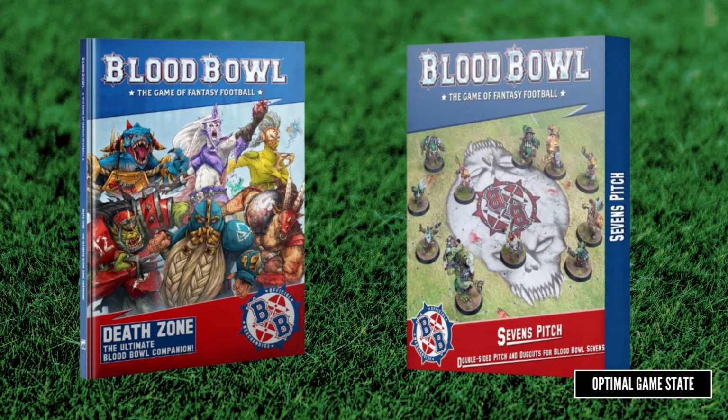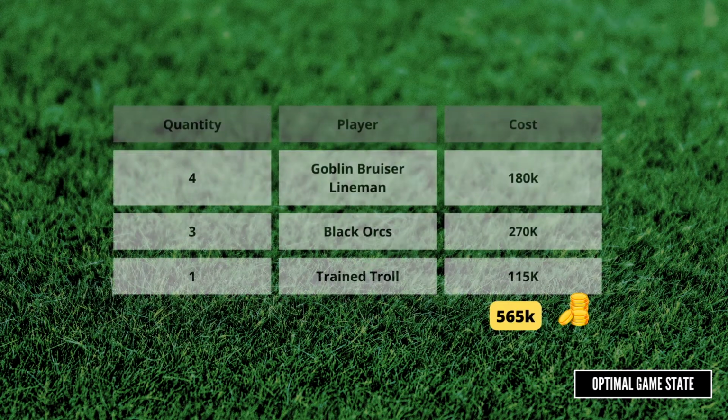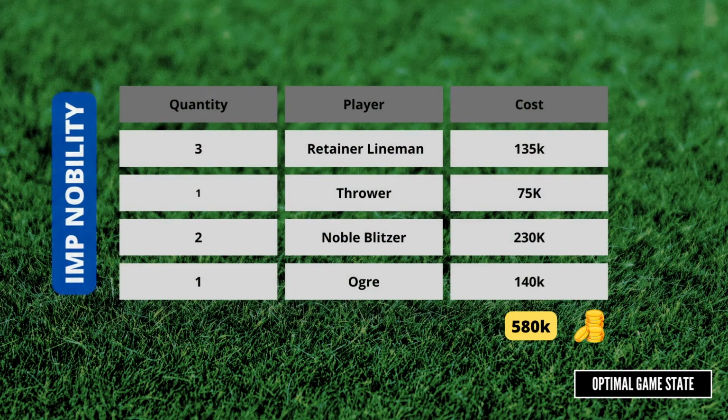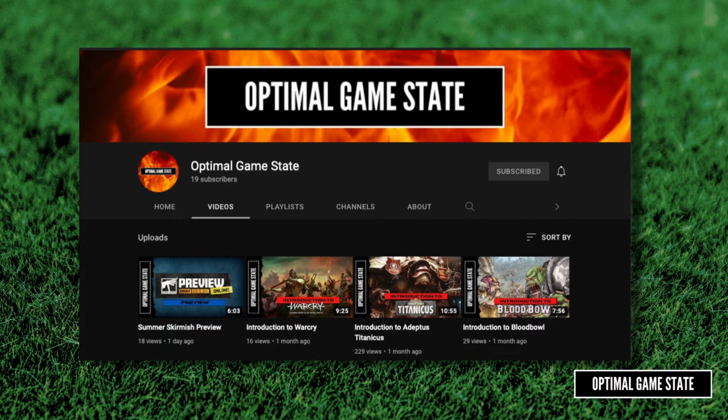If you want to get into a league or look at advancements, then you should pick up that Death Zone book. Assuming you've just got the starting teams, here are some teams you could try out. For the Black Orcs, we've got 4 Goblin Bruiser linemen, 3 Black Orcs, and 1 trained troll. For the Imperial Nobility team, we've got 3 Retainer linemen, 1 thrower, 2 Noble Blitzers, and 1 Ogre. This should make for a pretty fun game.